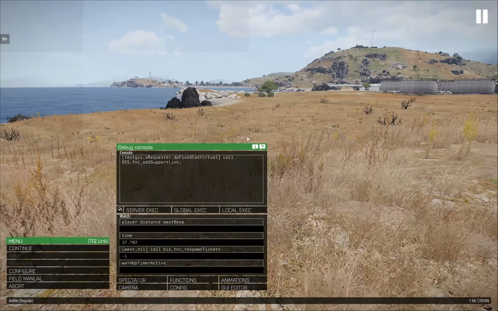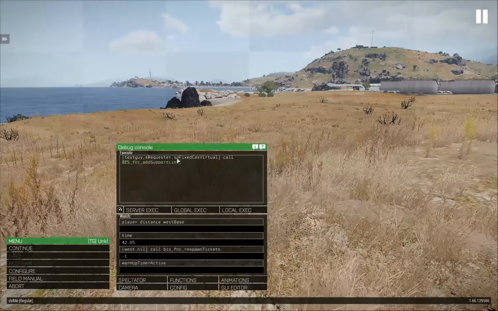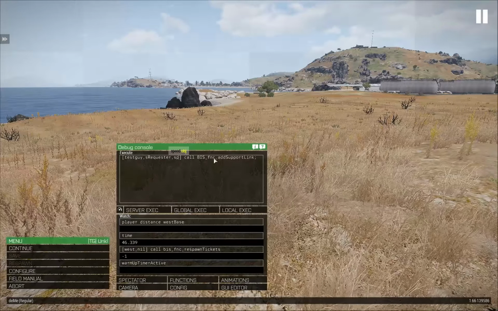What I'm going to do is, I've got this function, support link. I'm just going to add now the actual artillery support provider.